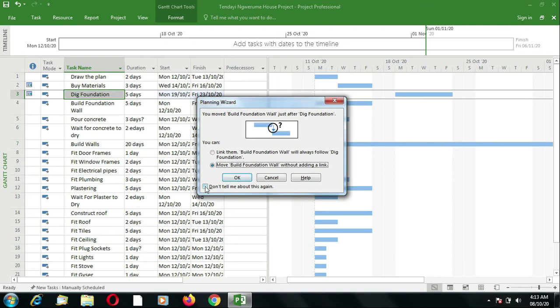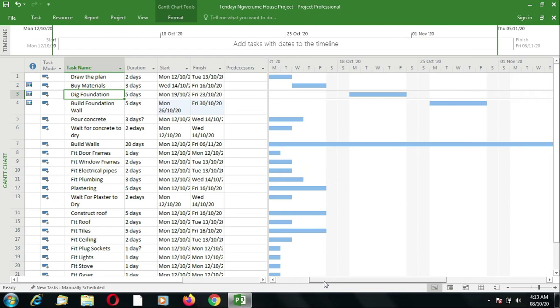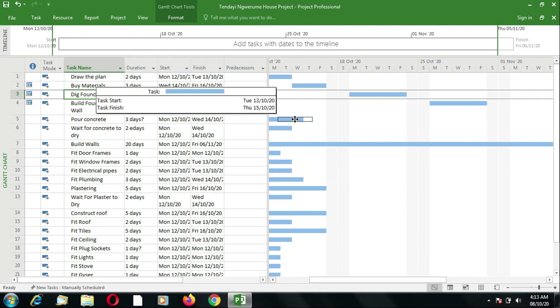So I simply click here where it says don't tell me about this again. So I click OK. So this is how you can manually drag and drop your activities.